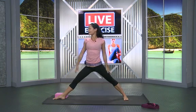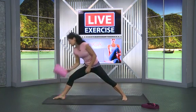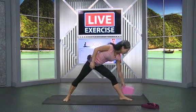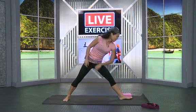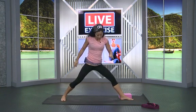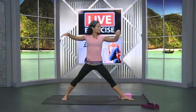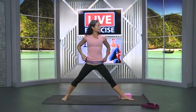Very good. We're going to switch sides. So you can go ahead and shift that block if you want to now. Right toes are going to face forward. Left toes face the left. You can place the block to the outside of your left foot. We're going to do our warrior two first, and then we'll come down to Parsvakonasana. Right toes forward. All right, arms out to the side, shoulders roll back, tail slightly tucks.